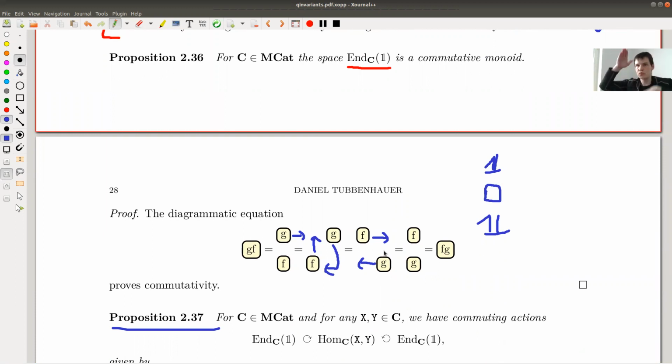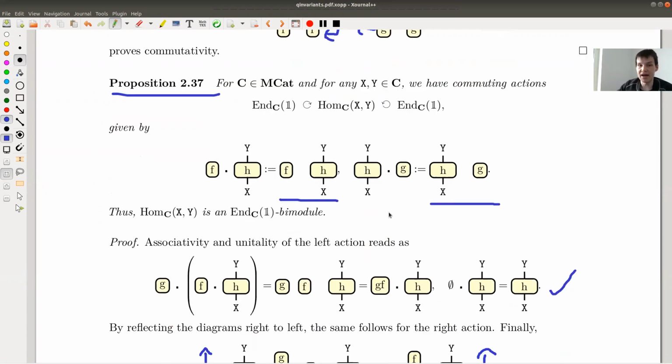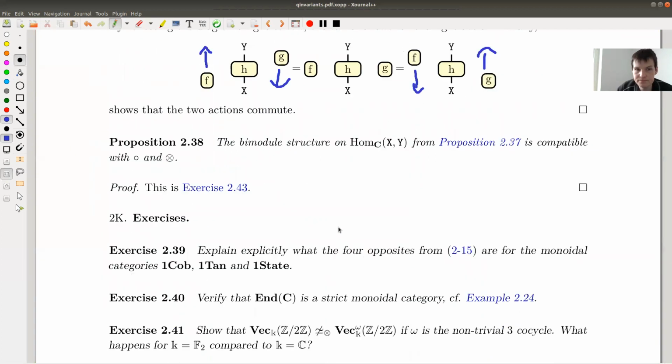Diagrammatically, it's just that. You can do more fancy things. I will do much more fancy things later and give you diagrammatic proofs of things you really don't want to write down in commutative diagrams. What I want to make sure you understand is that this is a really, really powerful language, the language of diagrammatic algebra, or diagrammatic category theory, that you will use here. And it's all justified by monoidal categories being a two-dimensional calculus, but you need to strictify them. That was the whole point of today's lecture.